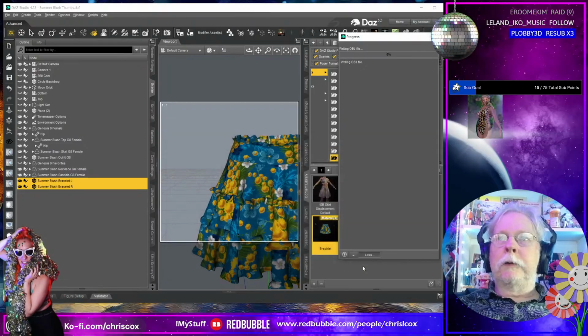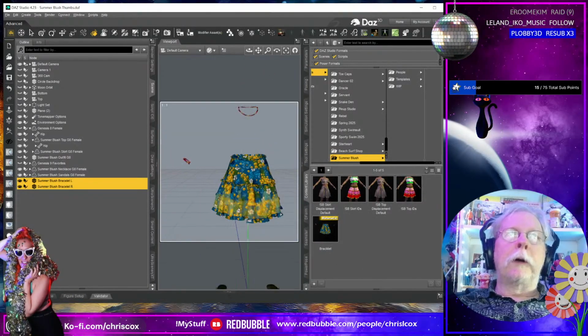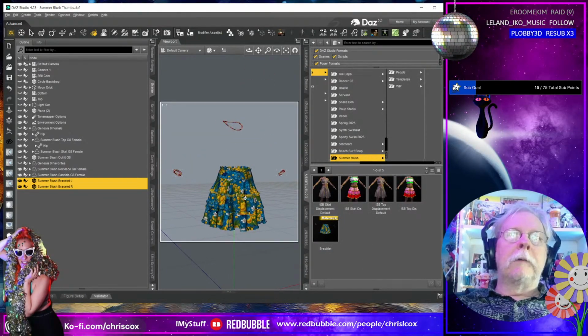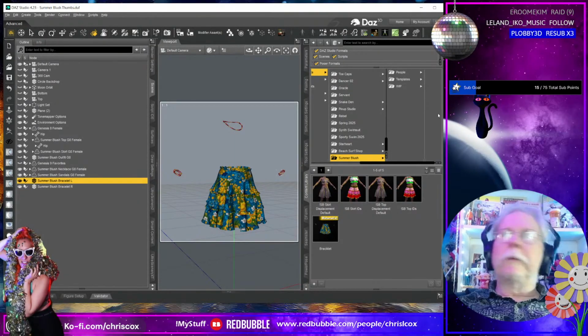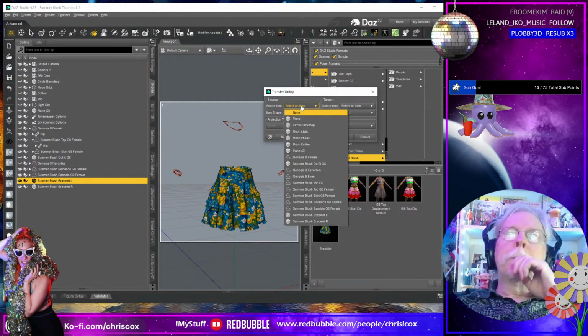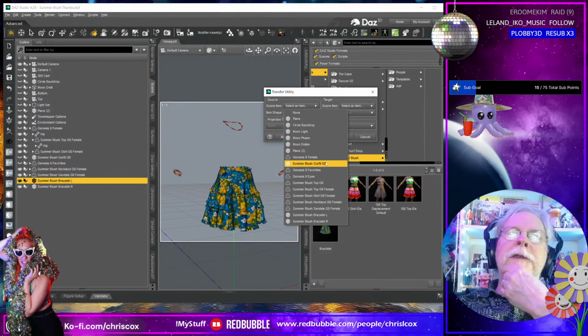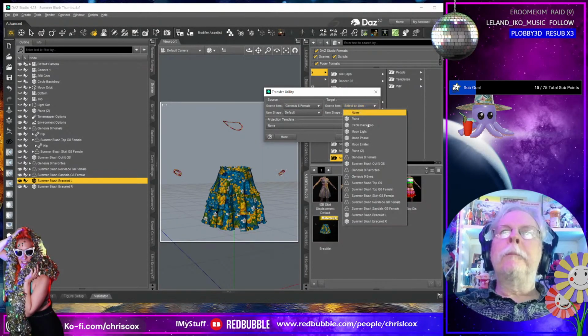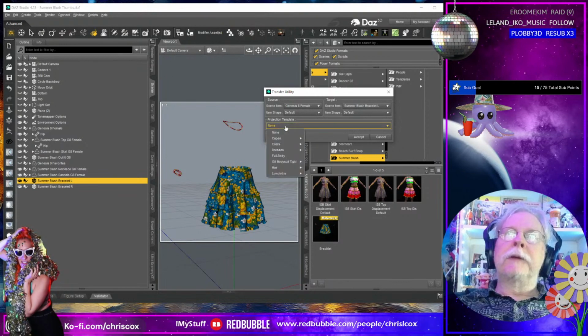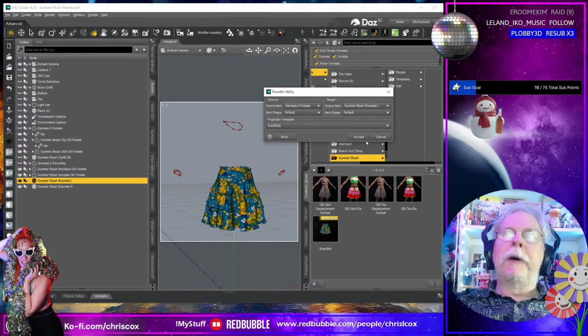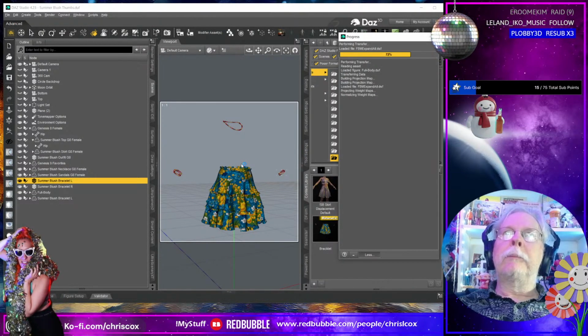It's looking good there. All right, and then before that, I'm going to actually turn these back into wearable figures again. So we're going to use the transfer tool. We have a Genesis 8 hidden in here somewhere. I'm going to take that bracelet. We're just going to say full body and accept that.